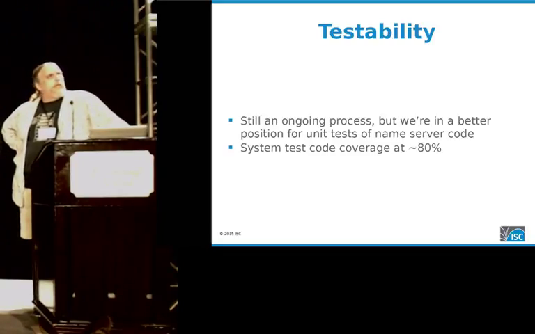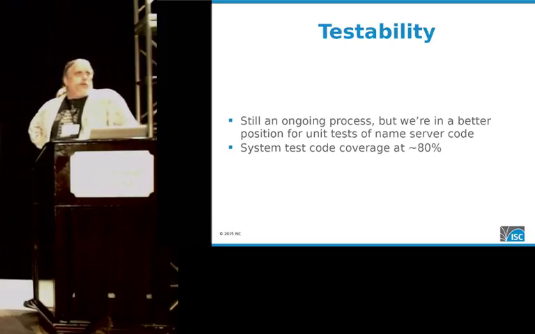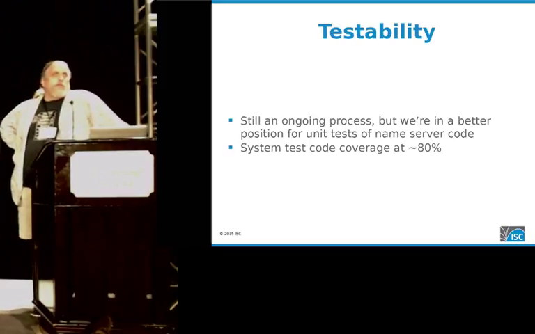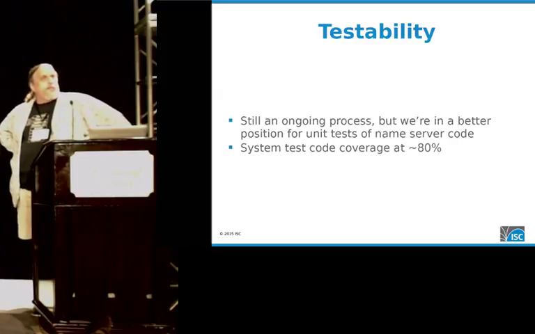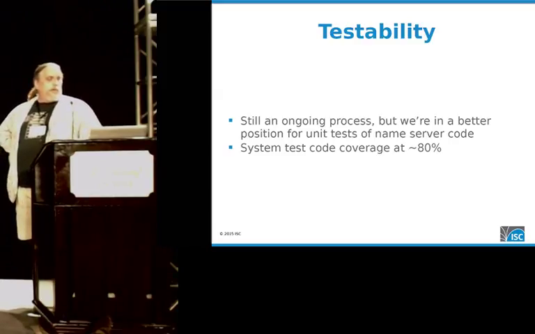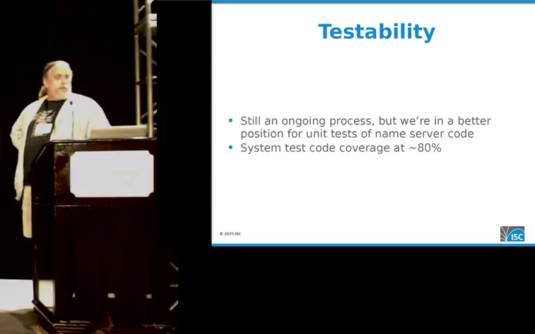In about 2010, we started using a test-driven development model as much as we could, given the existing code base, and began writing unit tests for newly added API functions, and trying to backfill unit tests for old functions as much as we could. And this is part of that ongoing process. We also have now regular fuzz testing and regular performance testing, thanks to Ray. So BIND is extensively tested, but we want to do better, and things are coming along. We're in a better position now than we were.